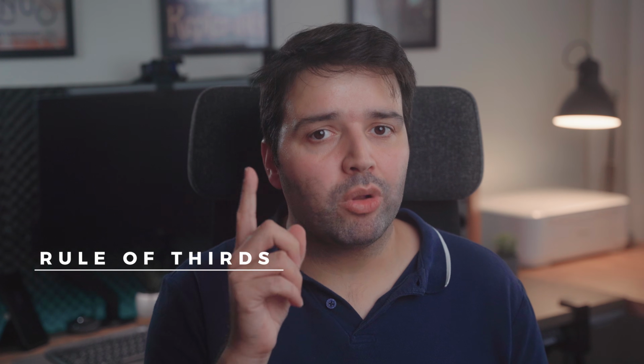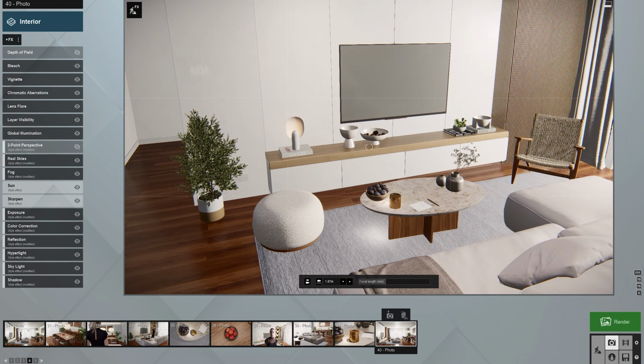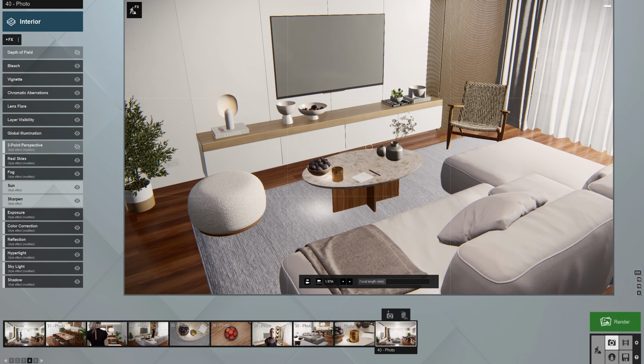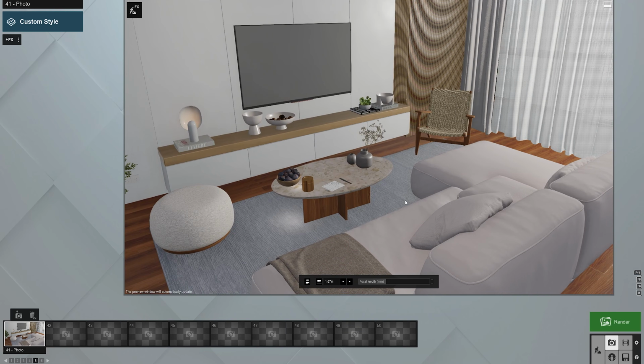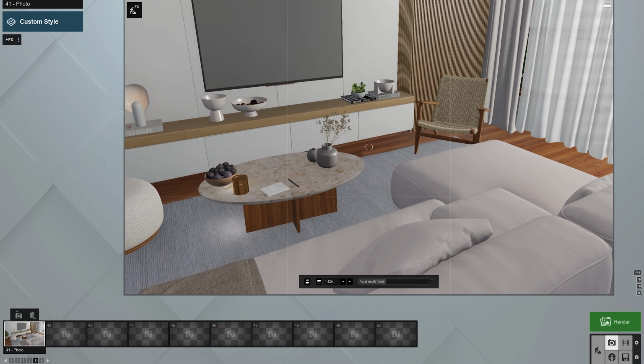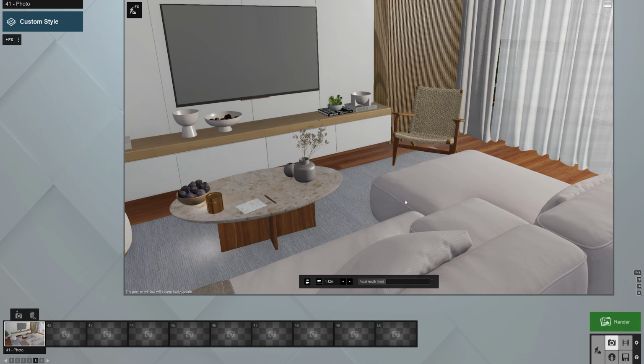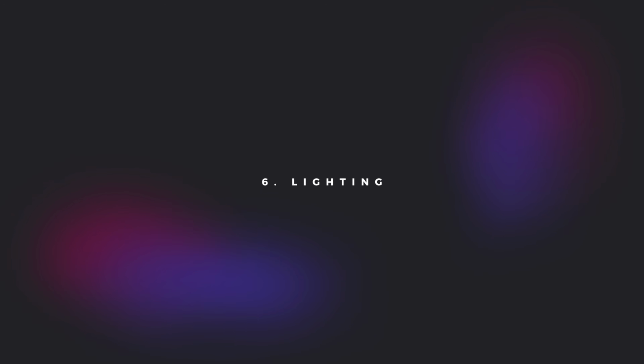And lastly, use the rule of thirds. If you imagine dividing a photo into 9 equal zones using horizontal and vertical lines, that forms your rule of thirds grid. You can place the most important parts of your image along these lines for a better render. Lumion already has this compositional helper built in to guide you. If you right-click on the render region in photo mode, you can see these horizontal and vertical lines show up. That's your rule of thirds. So you see how I can move the camera and place these items along the lines to have a better image. Now that you set up all your cameras, you are ready for the next step: lighting.